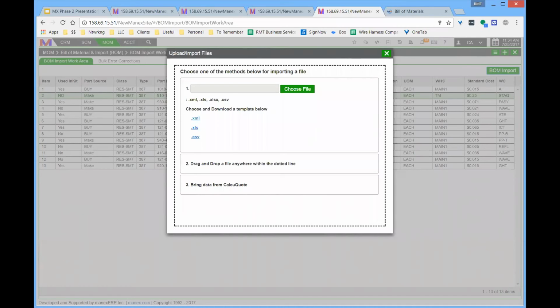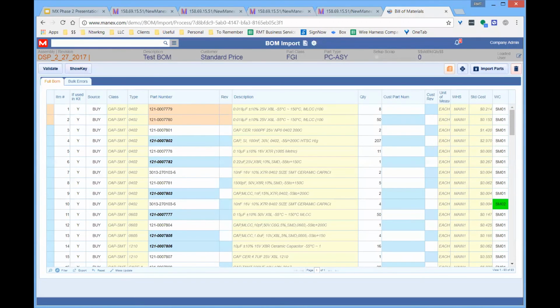Now, just so you have it as a point of reference, because not everyone is familiar with the current import, I'll show you the way that it works today, and just know that this functionality will be included. So here we have a list of the parts from the assembly, and the color code is after the system has done an analysis indicating potential issues and concerns, and also alerting you of any information that it populated.